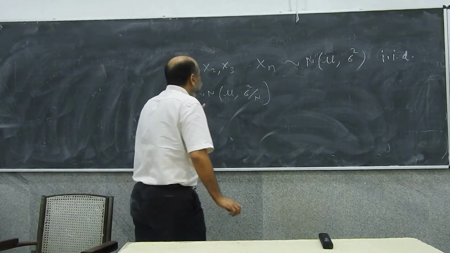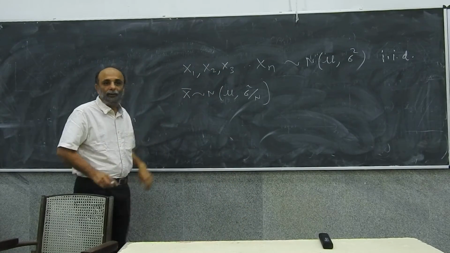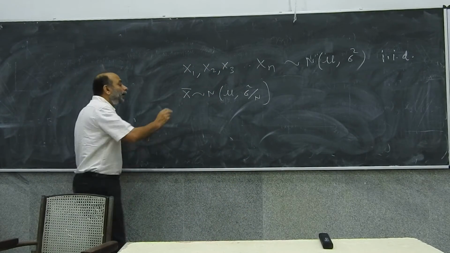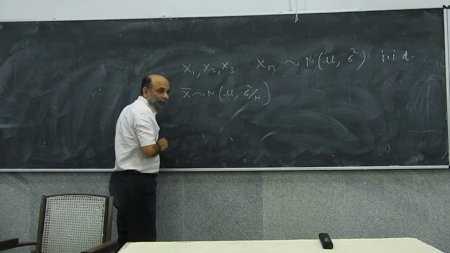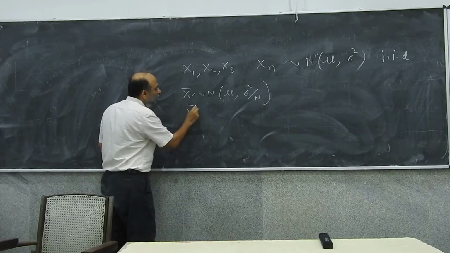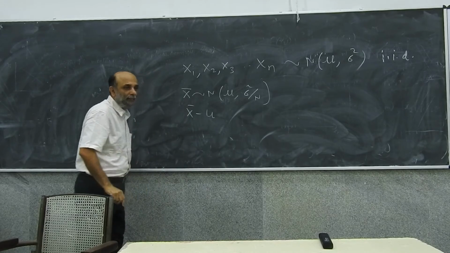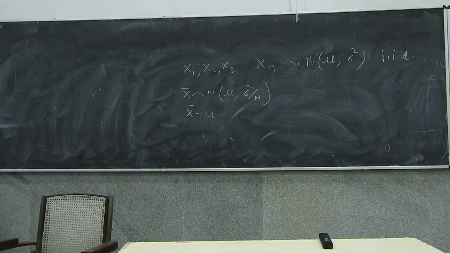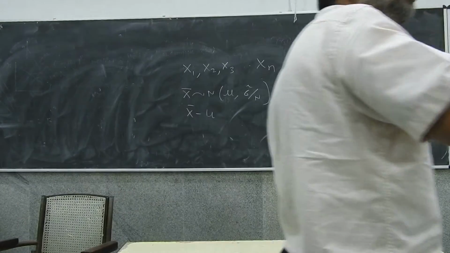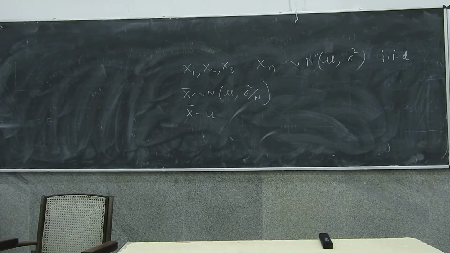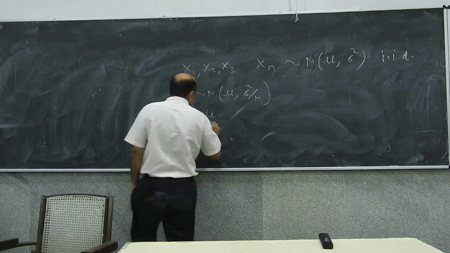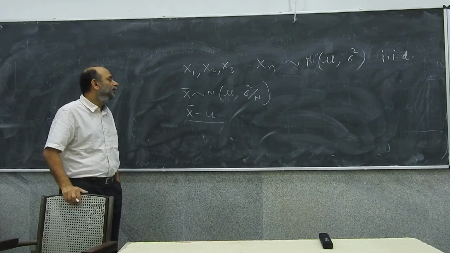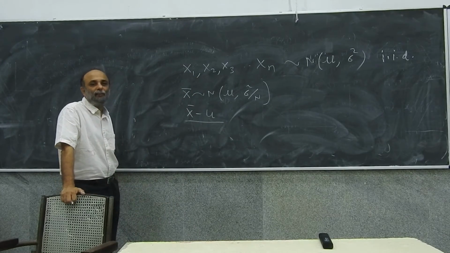So now we've got this: x bar is normal with mean mu and variance sigma square upon n. Is it clear? Okay. So if this is a normally distributed random variable, think of x bar minus mu. From the random variable I am subtracting its mean, like yesterday's example of subtracting the mean weight of elephants from the individual weights of all elephants. I divide this by the standard deviation. What is the standard deviation of x bar? The variance is sigma square upon n.